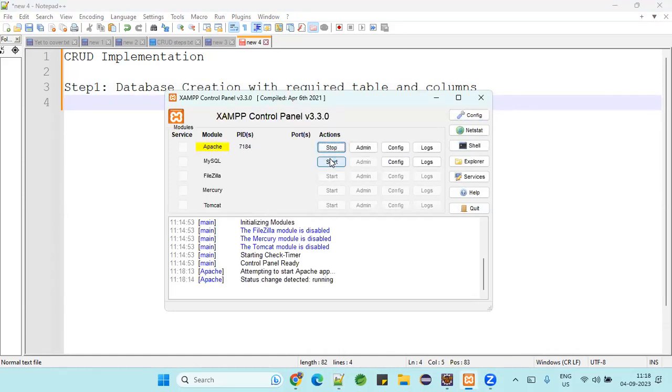I am using Apache XAMPP server. And you can have your MySQL Workbench to create a database.